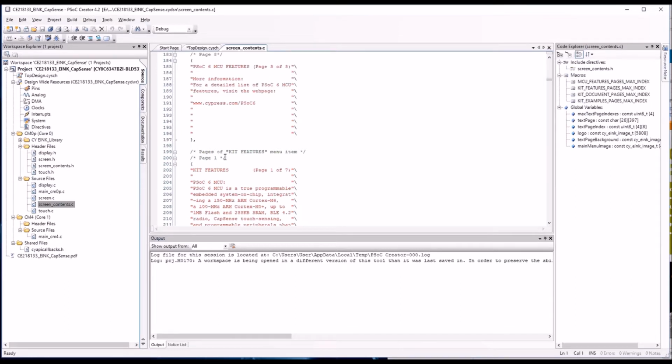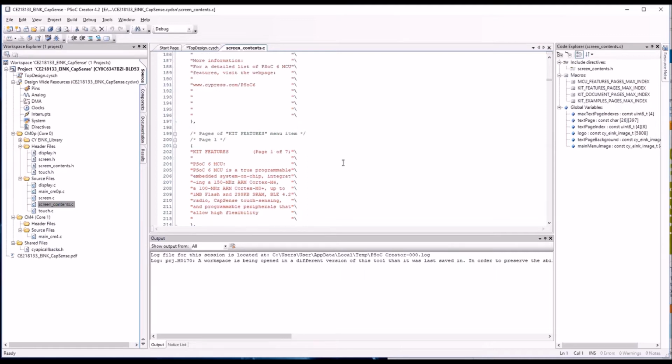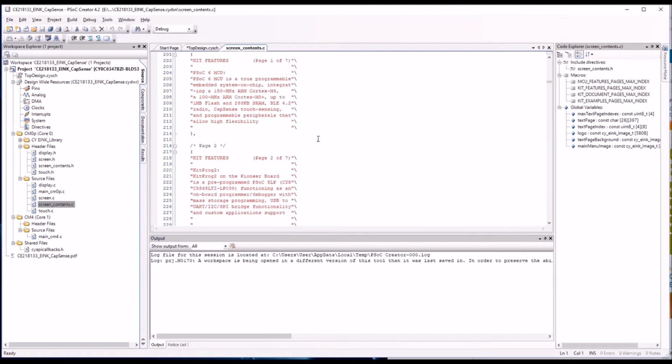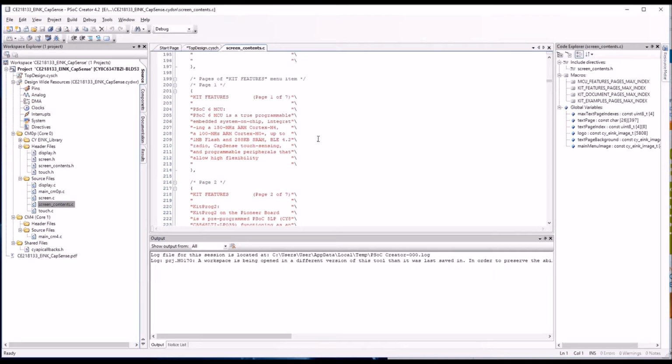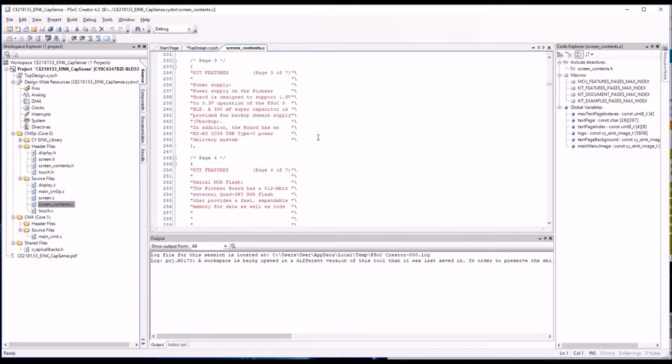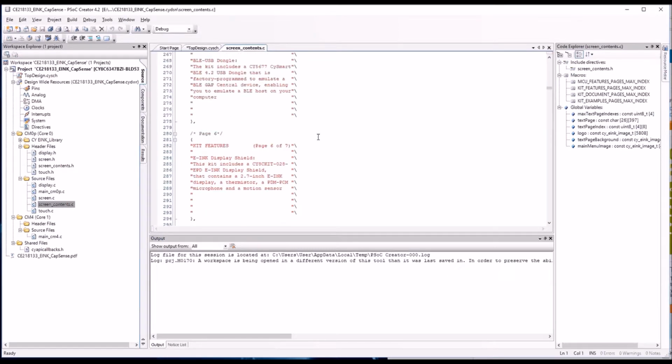So what I did here was I'm going to collapse this EINK library and go into screen contents down here, because I made a couple of changes. In here is some of the text that shows up.